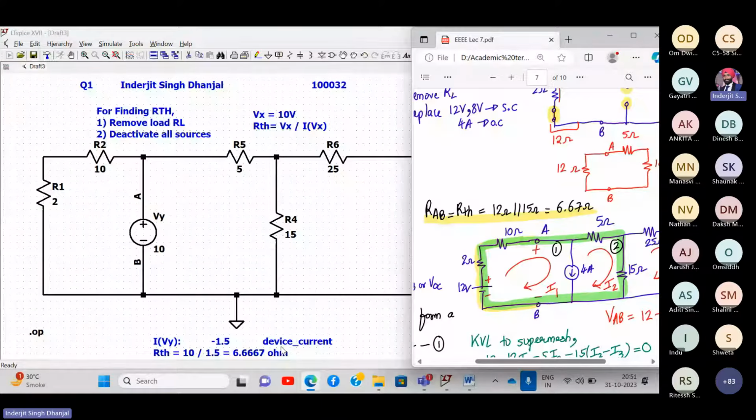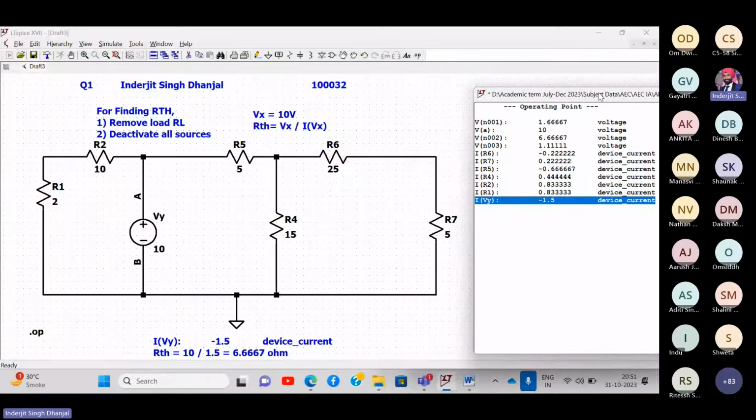What was your question? No, sir? It's okay. So everyone understood how to calculate this? Yes, please ask. Hello. Yeah. So I wanted to ask, for print screen, what should we print? Like, the total circuit?